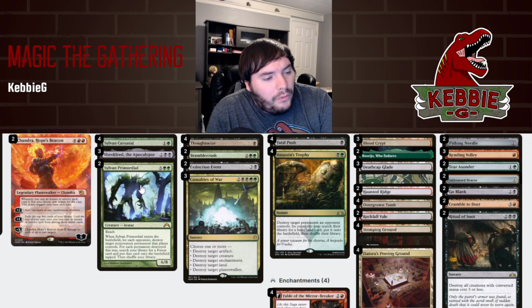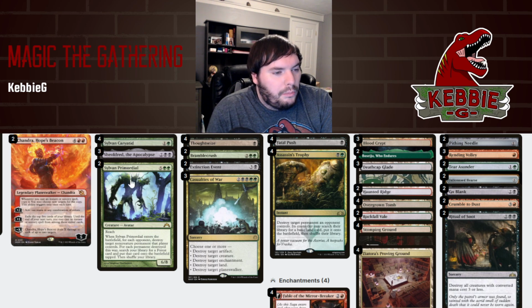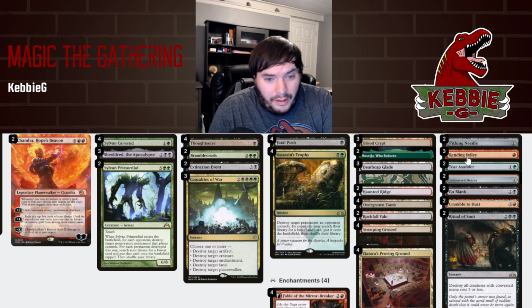I could cut this for another Primordial and maybe another ramp spell, so we can get into the later stuff earlier. Overall, I think the sideboard is pretty solid, actually.